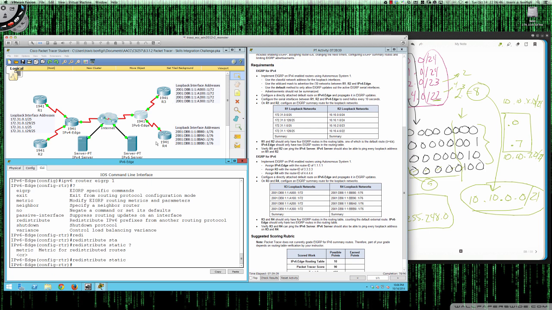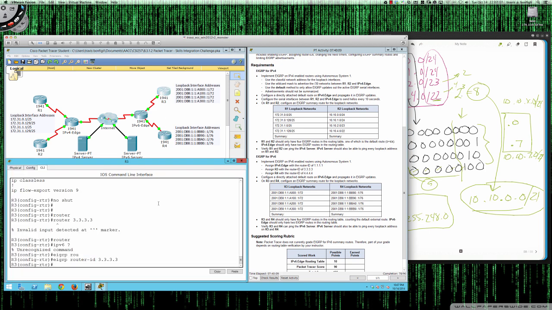Commonly, when these routers here, R3 and R4, same thing with R1 and R2, only have one way out of this network, and it's out this interface, typically these would be called stubs, and you would configure them as stubs. All you would give them is the default route, basically telling them, hey, this is how you get out of the network, because they've got no other way out and nowhere else to go. So typically they refer to these as stubs.